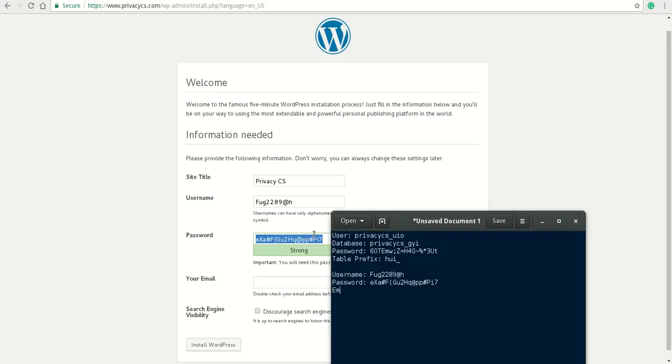For the email part, you need to enter an email that you can access. In case you forget the password, you can get the password reset. So you need to use an email ID that is easy for you to remember. I will use an email ID that we know, or that we have access to.